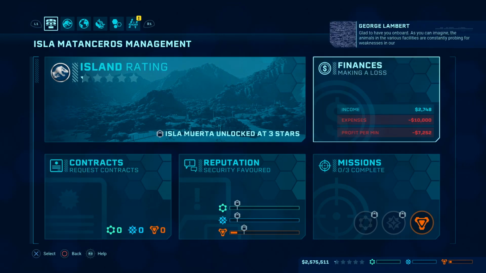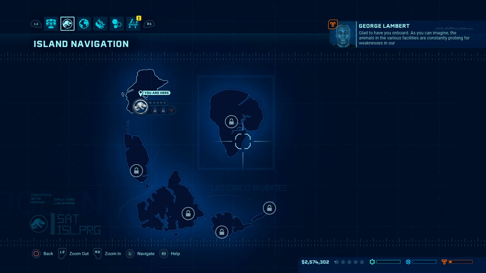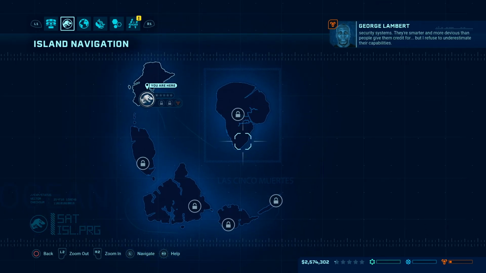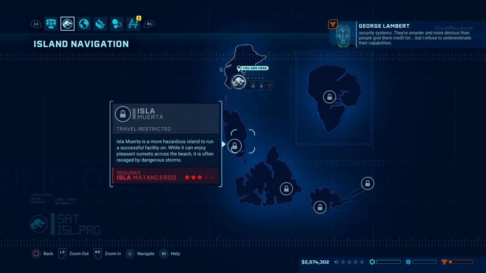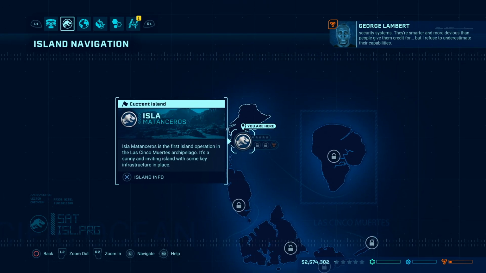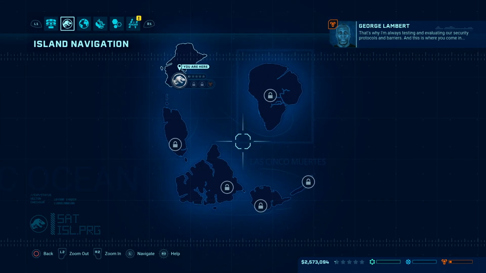Alright, so you can see we're not making money over here, which is, you know, a bit of a sad thing, but that's alright. So if we come across here, you can see now there are actually 5 different islands. You've got this one here, you've got these ones here, so each of them obviously get a little bit harder the more you progress, and you need to get a certain amount of reputation to unlock the next island, and so on and so forth. So yeah, let's get into this contract and see what happens.